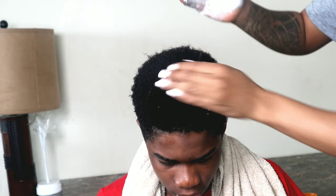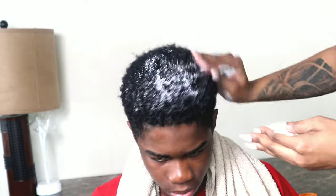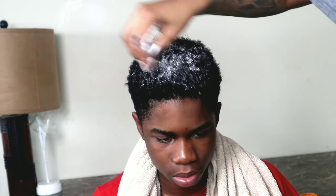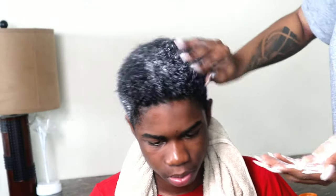And now I'm just gonna take the curling cream and massage this in his hair. This part is optional. You could pour whatever cream that you like in the hair.